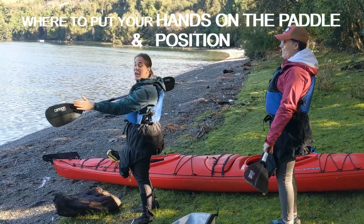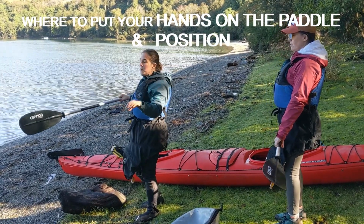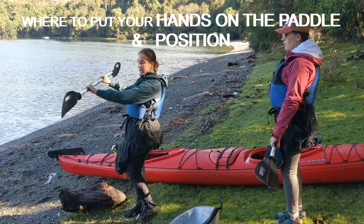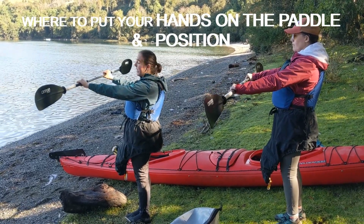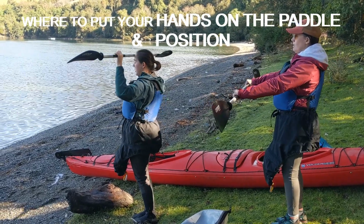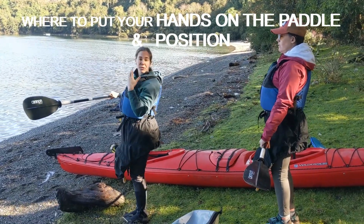This is your active blade, the one you use when making a forward propulsion. Your hands sit somewhere on the black stripes. Normally you try to have extended arms, and to know exactly where to position your hands, you can use the central bar and try to have a 90-degree angle here. So this is a little bit wider than your shoulders.